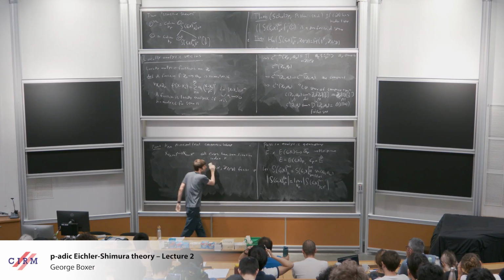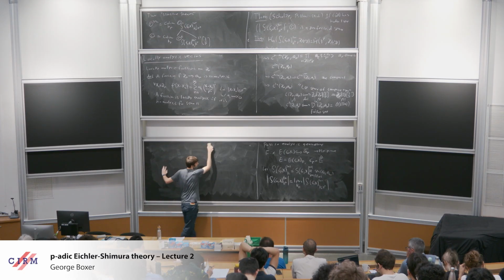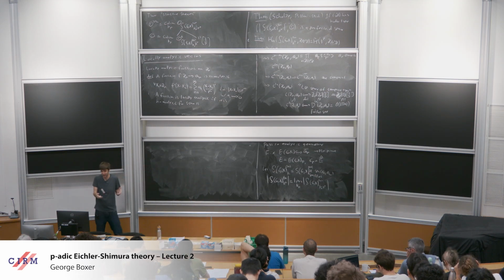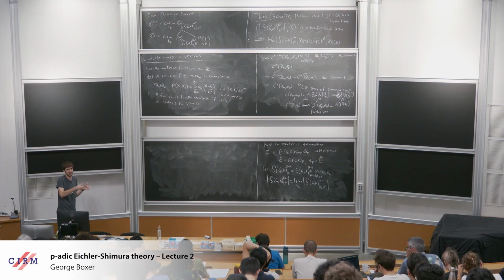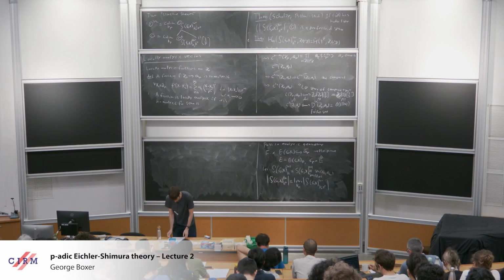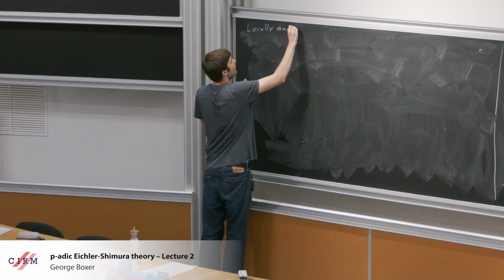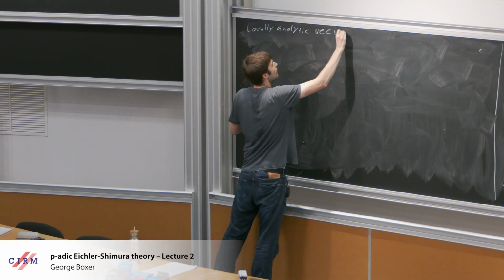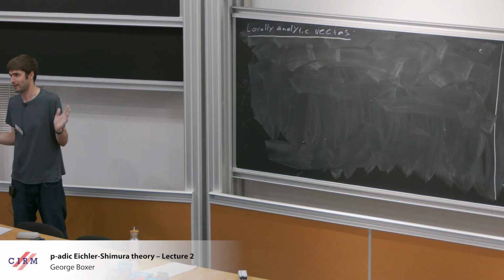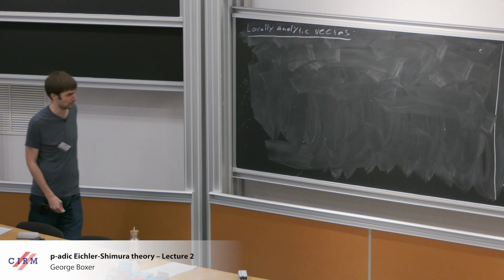Okay, so now I want to explain what locally analytic vectors in representations are. Basically, the idea is that the locally analytic vectors in a representation are the vectors where the action is given by locally analytic functions. Since I don't have a huge amount of time, let me just specialize to the case of GL_2. Anyways, that's what we're going to talk about, and you can guess what the definitions are in general.